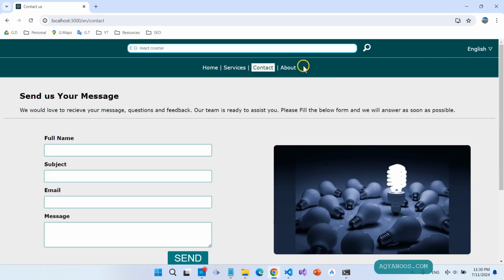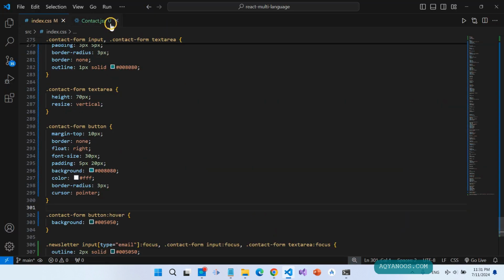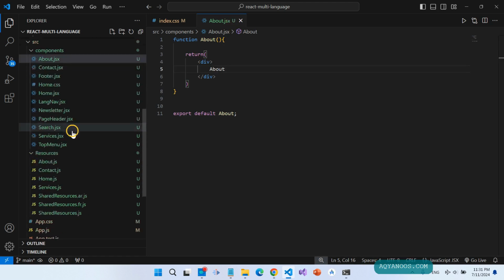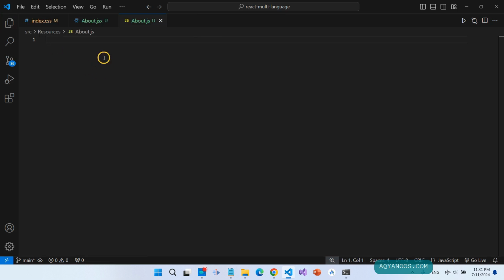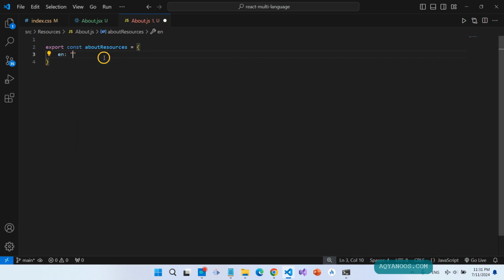Change it back to English. Go to about page. Close this and close this. About.js, about resources. Export const about resources, English.